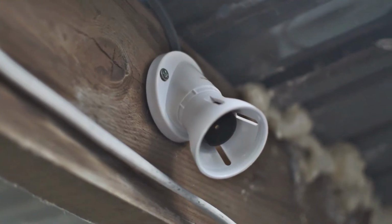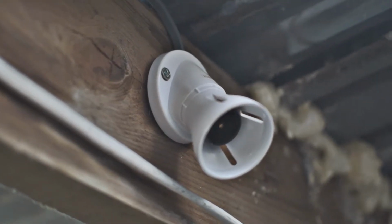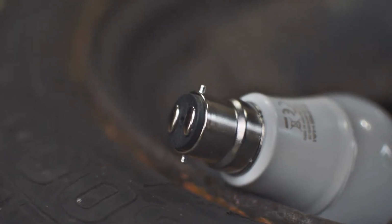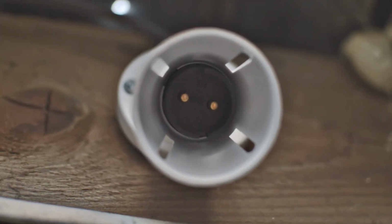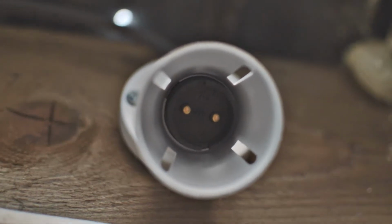Number 2 on the list is the light battens. Now you need to make sure that these have the same fixture as the bulb. So in my case, I've got B22 bayonet fittings. I bought 6 of these and this cost me £7.74.